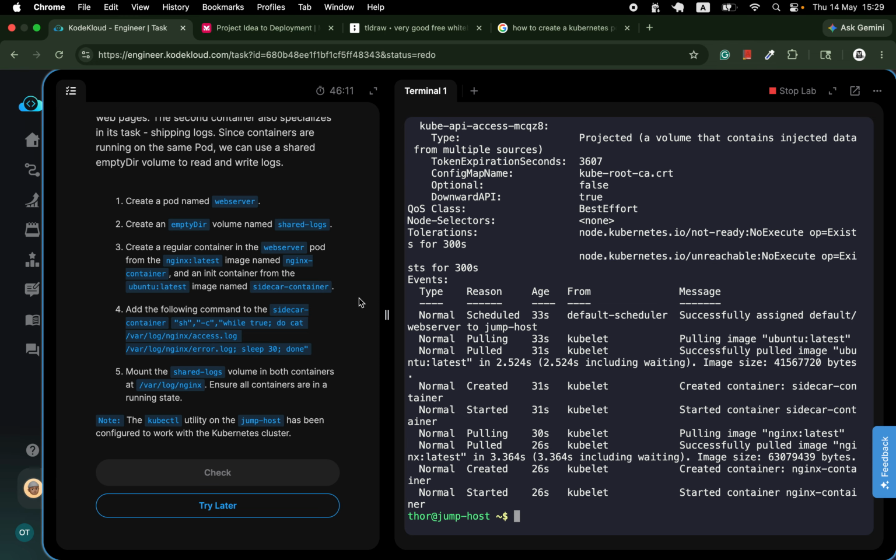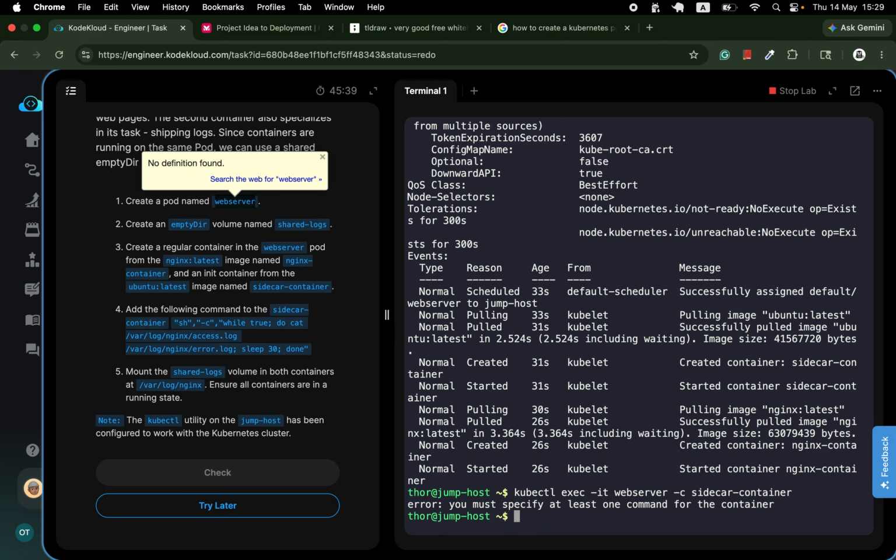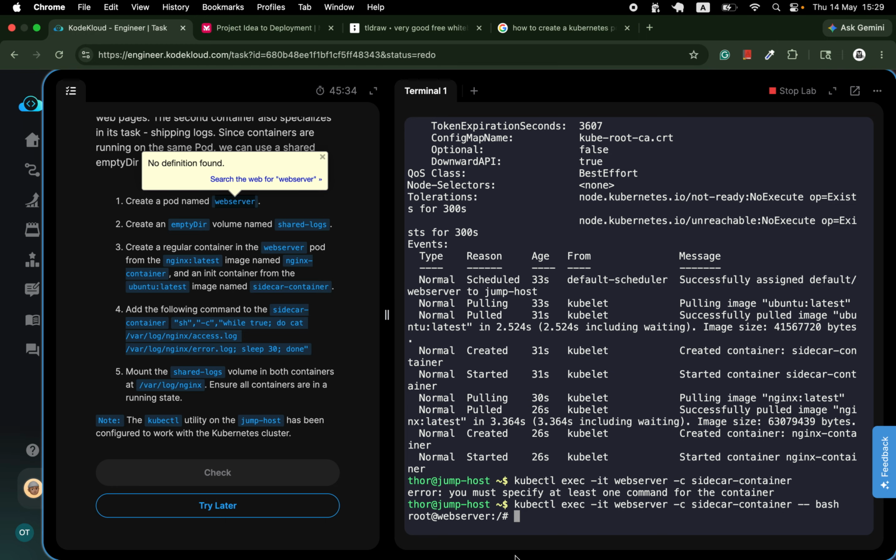Okay, now let me see if that streams logs on the sidecar container. Let me try to enter into the sidecar container. So kubectl exec -it, and we will try to enter this web server pod, and then the sidecar container, specific container. All right, let me run this. Oh, probably I had to add the bash. Okay, now we are on the sidecar container.